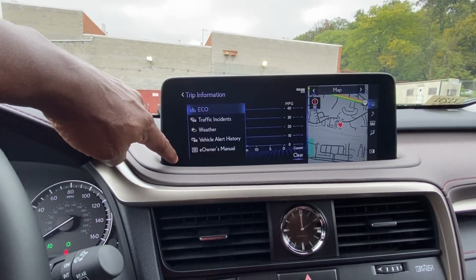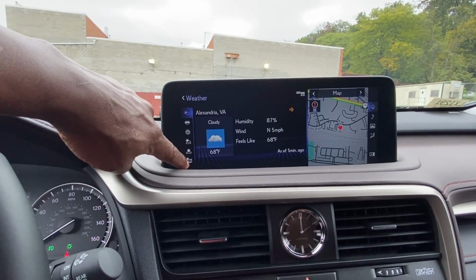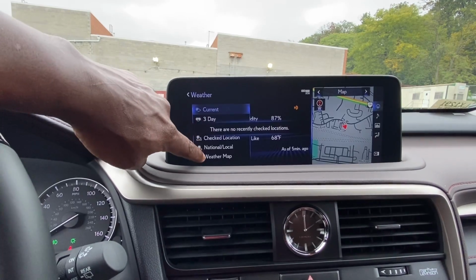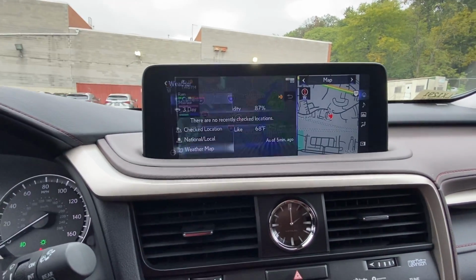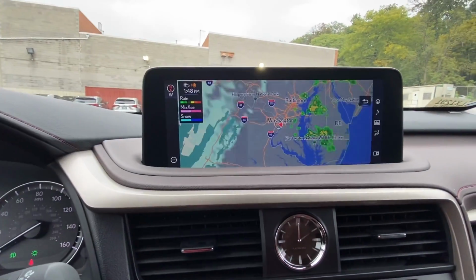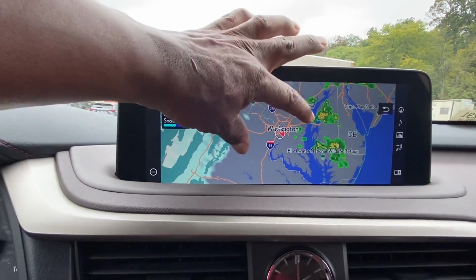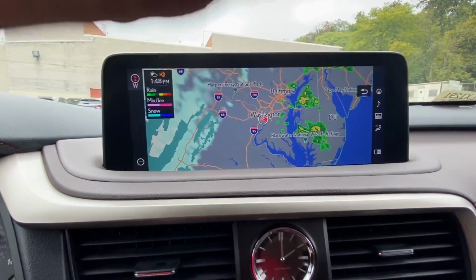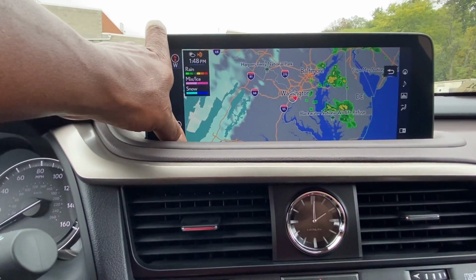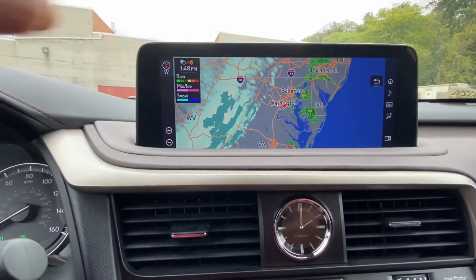You can actually have weather, of course. You can see what's going on across the United States as far as weather. You can see what the current is. You can look at a weather map. And the weather map, I can make it a bigger screen. It shows you what's going on in the weather across the United States. And you can actually zoom this out also. So you can zoom out or zoom in however you want to get a better view of what's going on across the United States or where you live at. Okay.